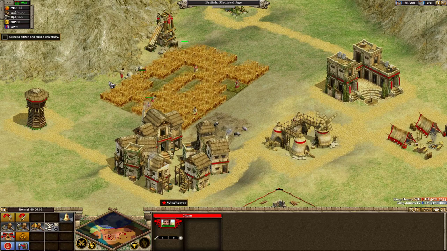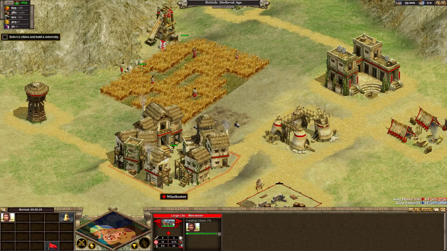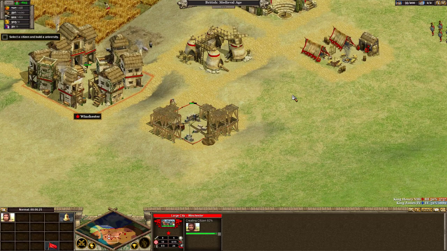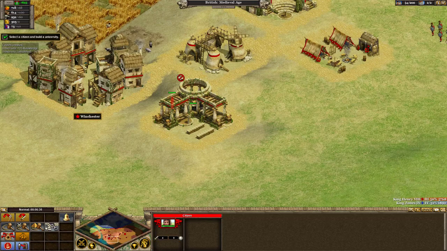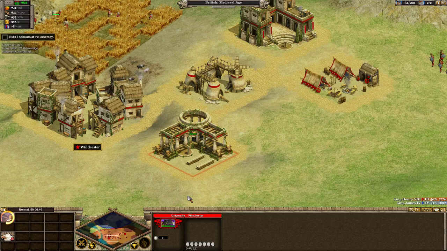Then send them back to the mine once they're done. Universities generate some knowledge on their own, but need scholars to be fully effective. Select your university. We have just enough wealth to fill up the university with scholars. Build 7 scholars at the university.